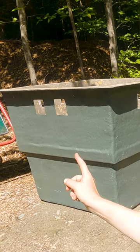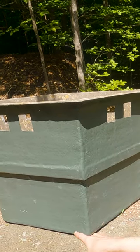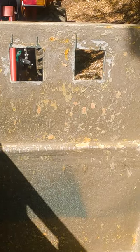The electric company just delivered this fiber box — this is where the ground-mounted transformer is going to go. Right now it's upside down and it is four feet deep. It's pretty lightweight; two of us could handle it and get it off the truck. These are the holes where the conduits can come in and out.